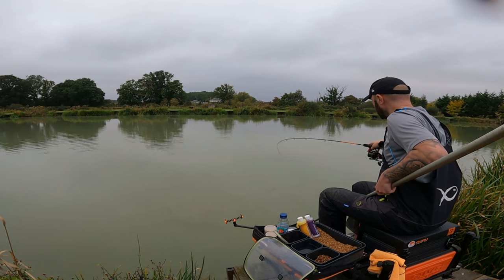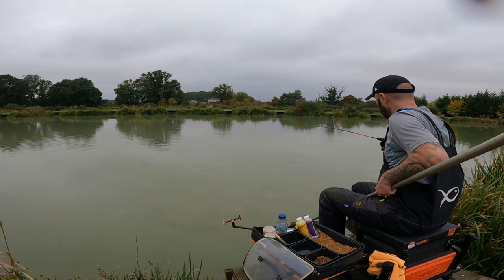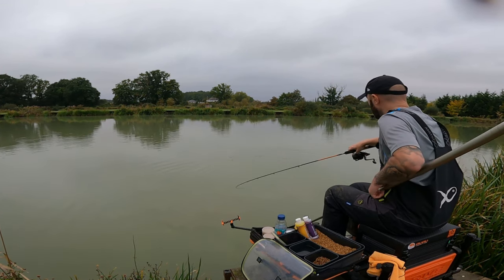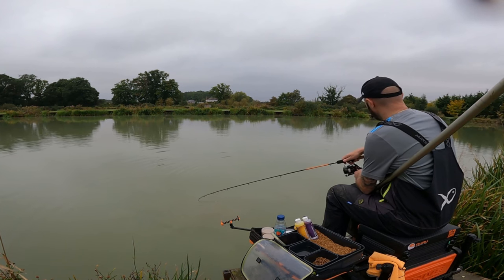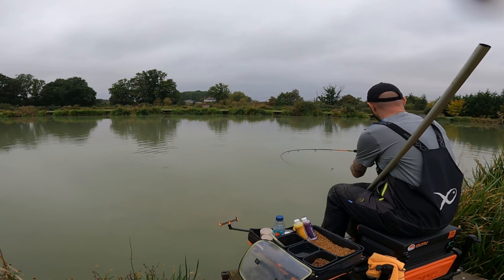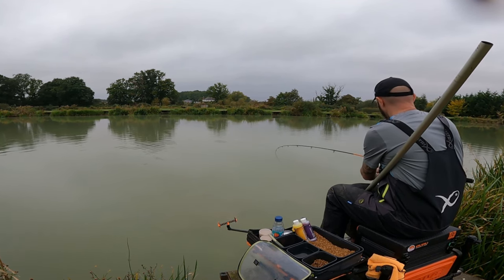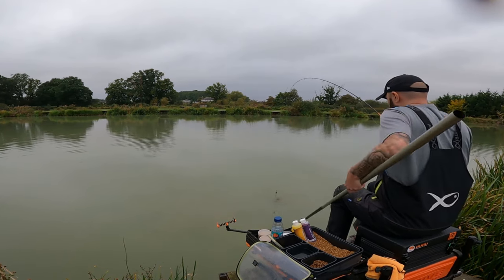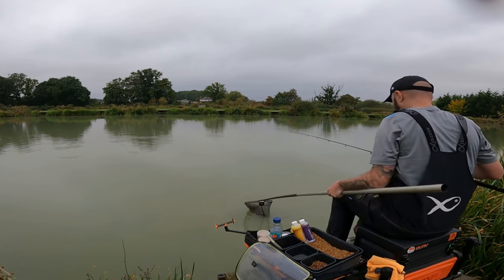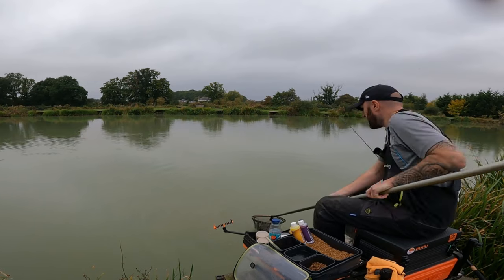Nice common! I need to wake up now — fishing this lake free, they do go bananas. Just get that rod low, get him back under control. Trying to get into this bank of reeds down here. Nice to get him out of that. Get him to take a gasp of air — there he is. The old QM1 in the bottom of the mouth. Happy days — carp number one in the bag!